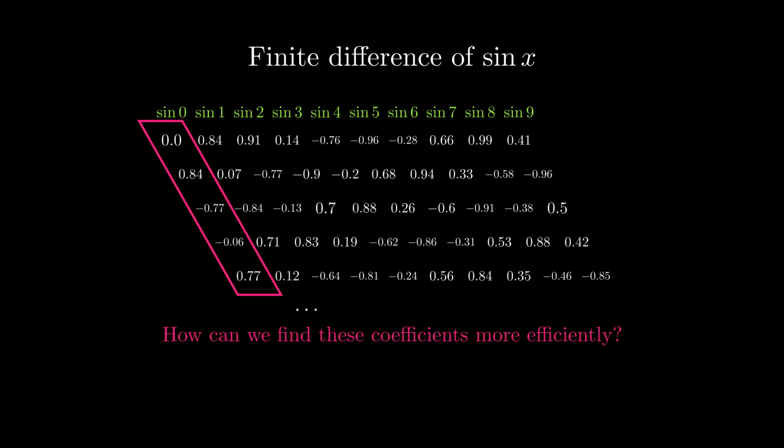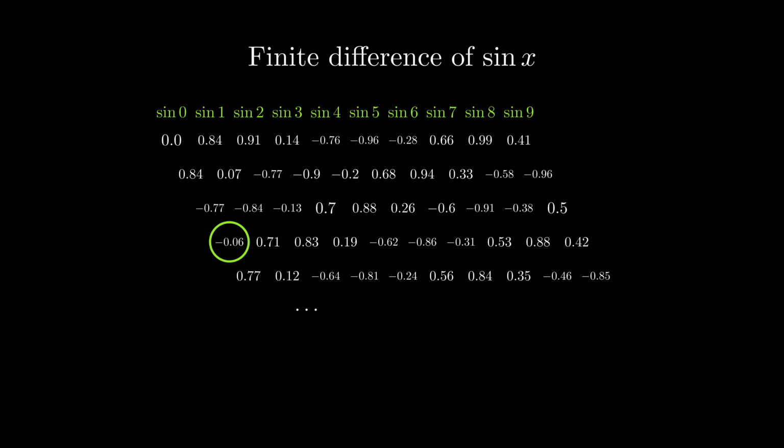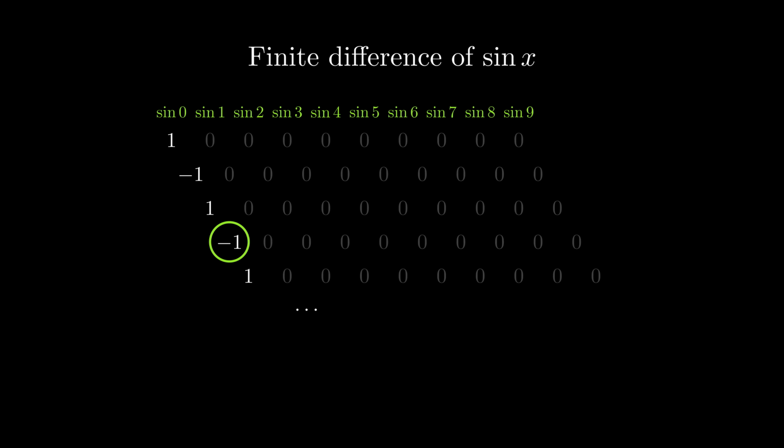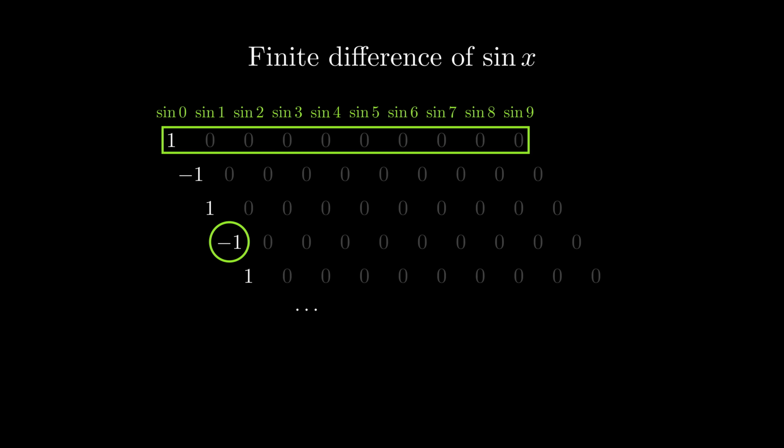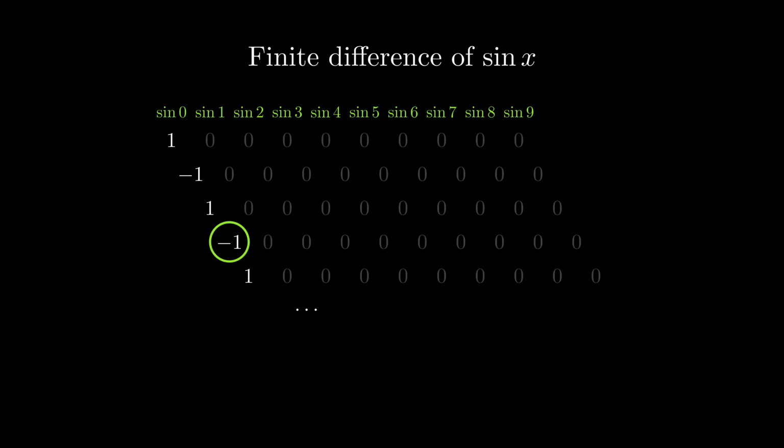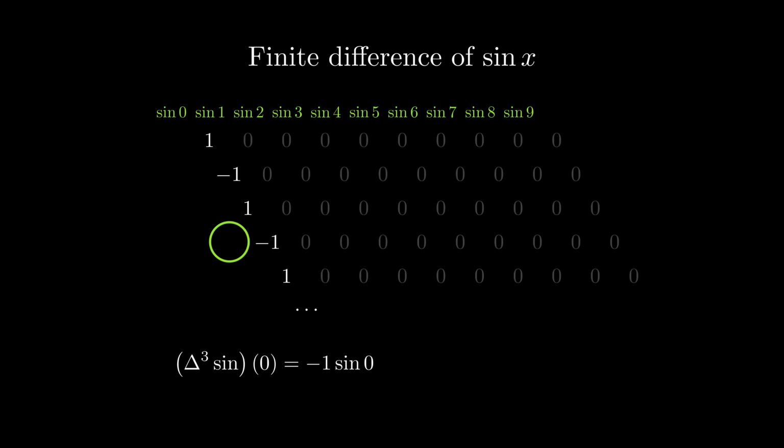To solve this, all we have to do is apply the same idea as we did in the previous section, only this time seed the top row. For example, let's suppose we are trying to find a formula for this coefficient here. Now put only a single one in the top row. Compute the differences. Now we simply multiply the sequence value here that is actually here, in this case sine of 0. Do this process with all of the other sine values in the sequence, then superimpose all of them together.